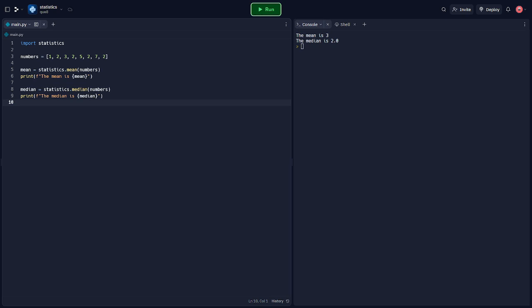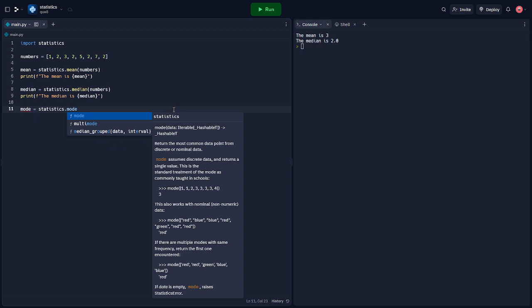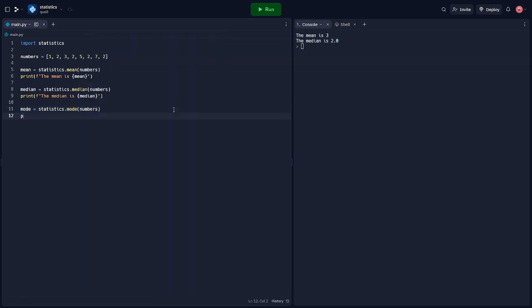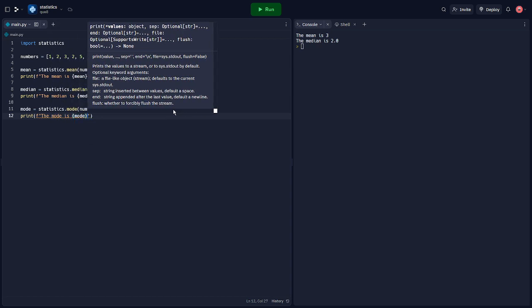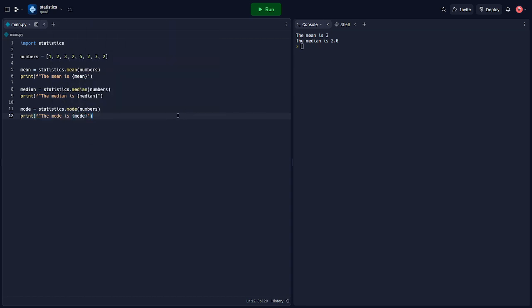And then next up, we'll do the mode. This is the number that appears most frequently in our dataset. So we're going to find this out in Python by using the statistics.mode function. For our list, this code should print out 2, I believe. Yep.